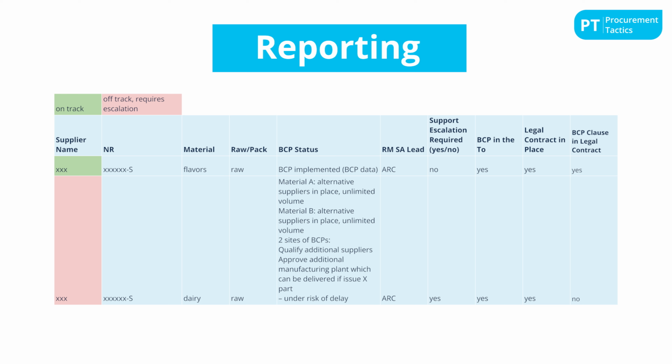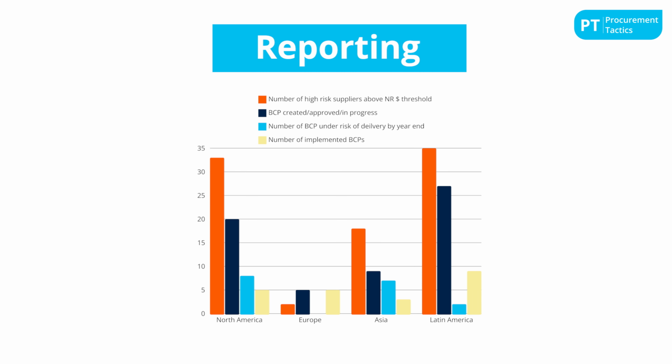One is a more detailed report for the particular region procurement risk plans review. It covers detailed descriptions including supplier, buyer, content of BCP, status of inclusion of BCP into contracts, and usage of company tools for BCP creation. It also has color coding to reflect the overall plan status. Another report is high level to provide visibility to senior management on the global picture for BCP, per region, and status of implementation. Depending on the type of review, target audience, and purpose of the meeting, you can adjust and build relevant reports.